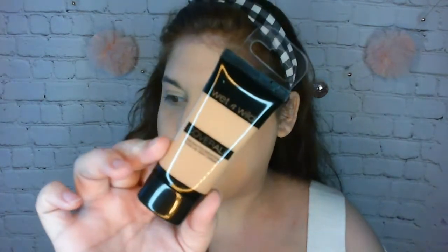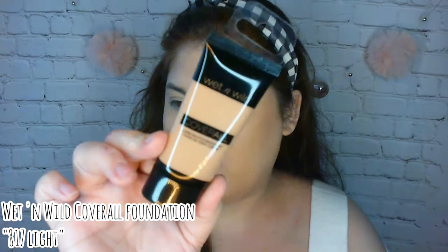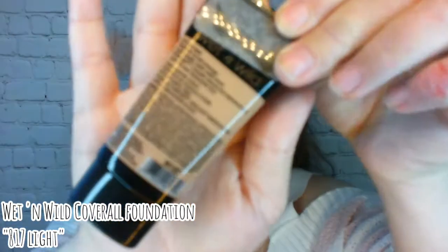So at the dollar store, I found a Wet n Wild Coverall cream foundation. So it looks like a BB cream packaging, but they call it a cream foundation. It says it's an all-day wear, medium to full coverage, lightweight satin matte finish, and reduces the appearance of wrinkles and rejuvenates skin. I got the shade called 817 Light.